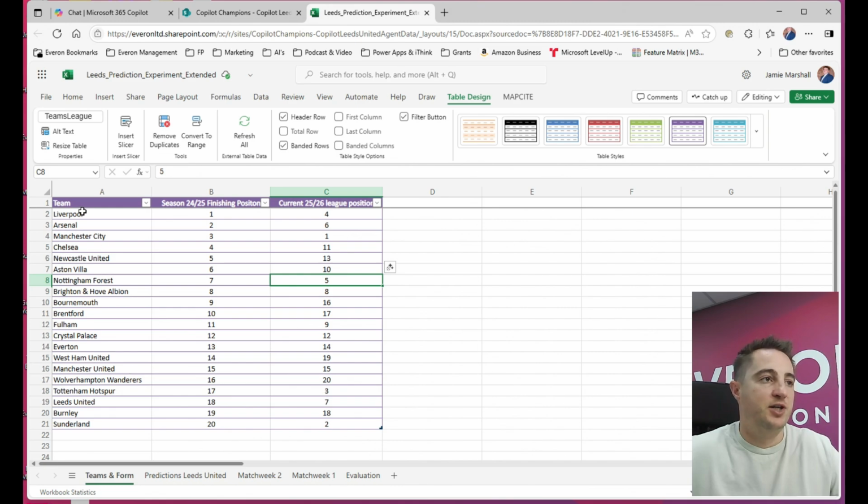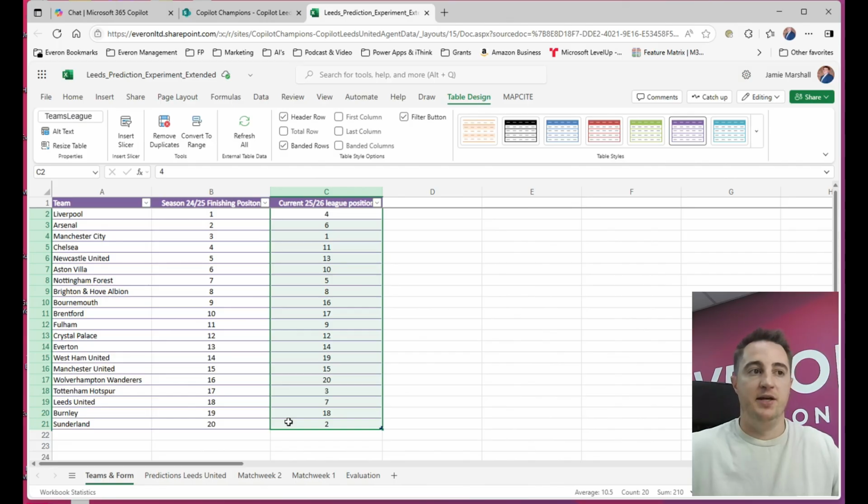And as you can see, I've got the teams in the Premier League. I've recorded their last season's finishing position. Just for note, the 3 promoted teams have just been added to the bottom because I didn't want to get into the hassle of putting the Championship stuff up as well. And then because we're a week in now when I'm recording this, there's been a round of games already. I've recorded the current league positions as they stand. Obviously, after one game, they're not that useful, but they'll become more useful as we progress.